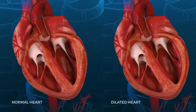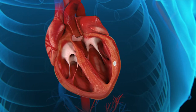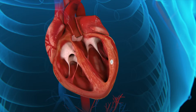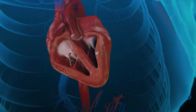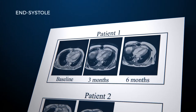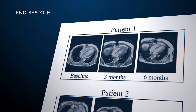Once Algeazil is administered, it thickens the wall and reduces the volume of the left ventricle. These physical modifications cause a reduction in wall tension and consequently improved contractility and oxygen consumption of cardiac muscle cells. The reduction in stress can be observed both in systole and diastole, the contracting and expanding motions of the muscle, as shown in this MRI image.